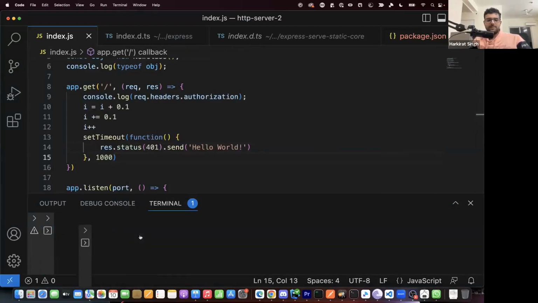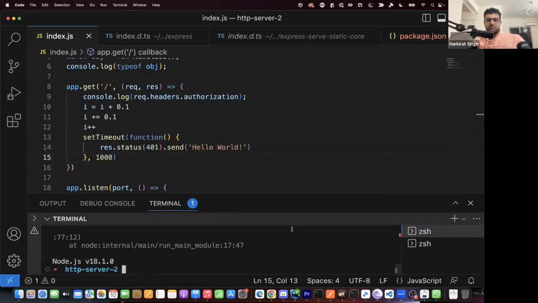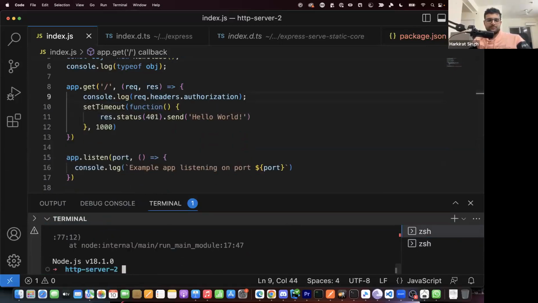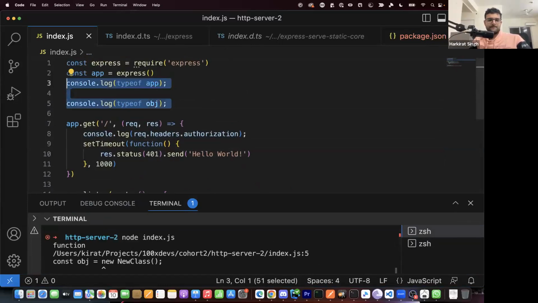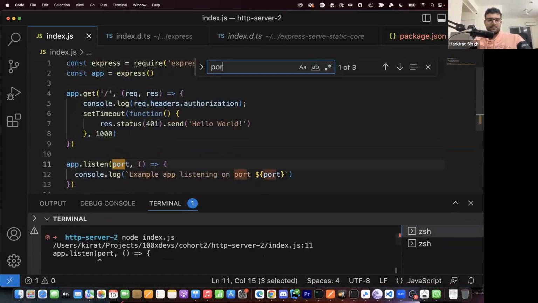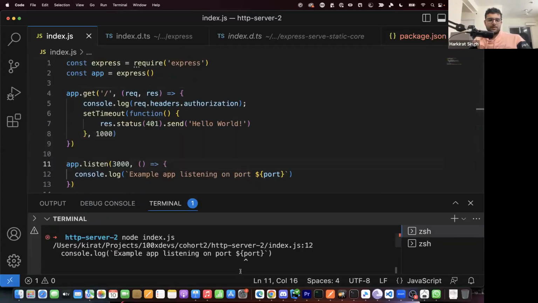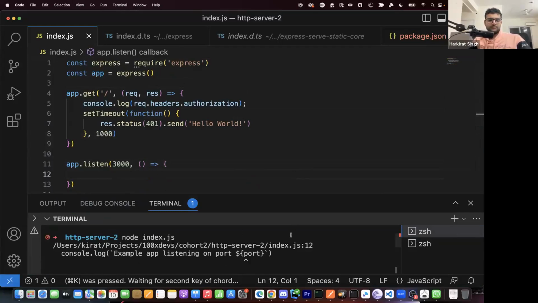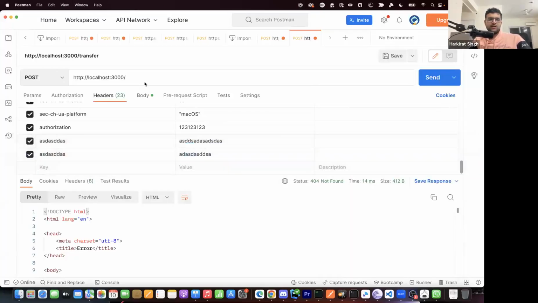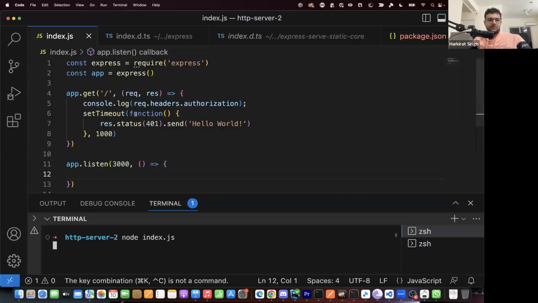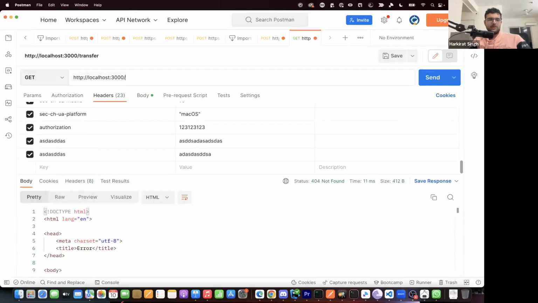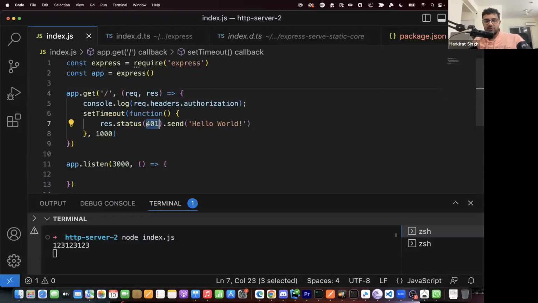Now if I restart and go to Postman, localhost 3000 and slash, let's make it a GET, I get a status code of 401 Unauthorized. Why? Because I sent 401 here.